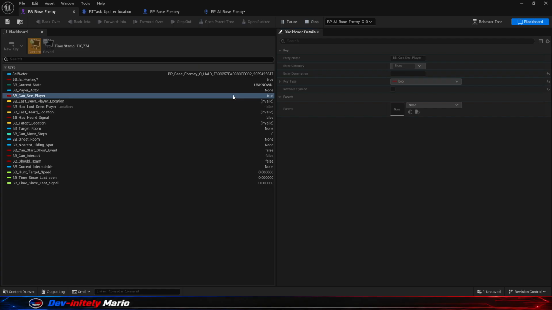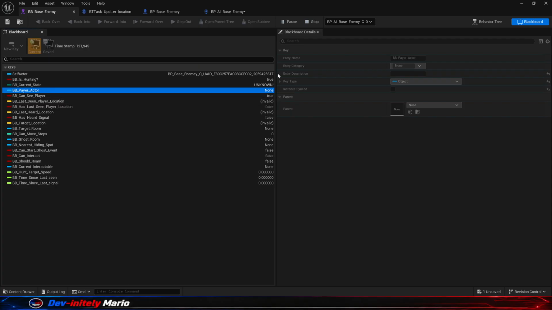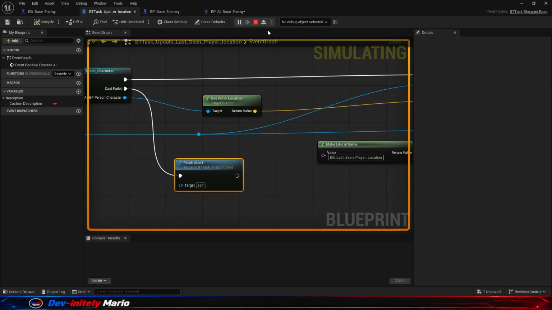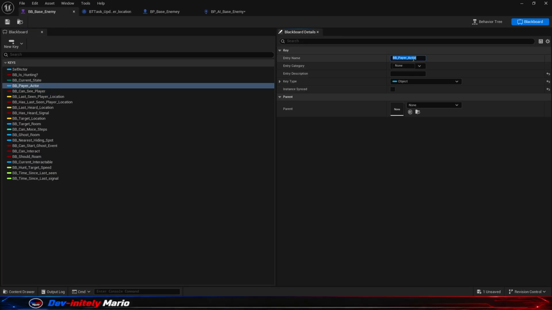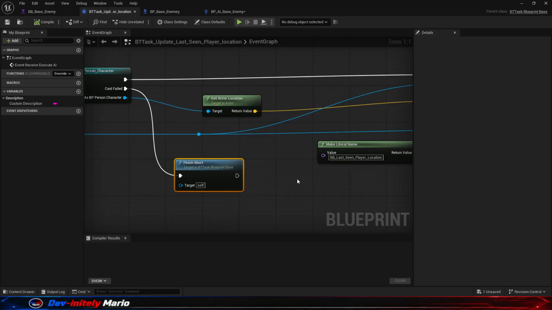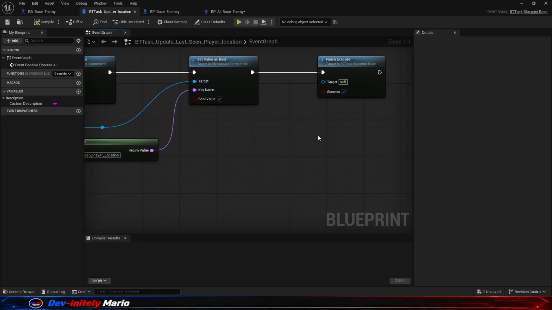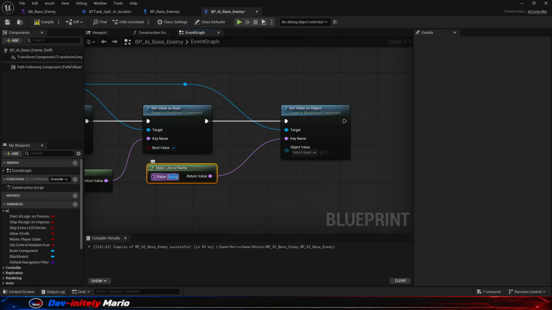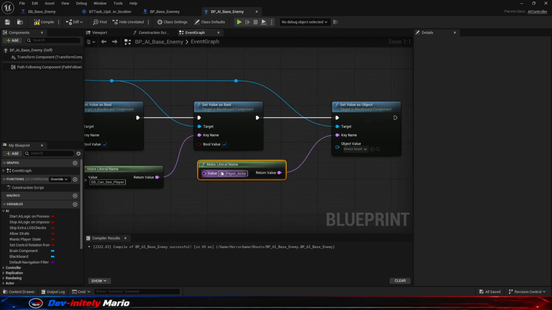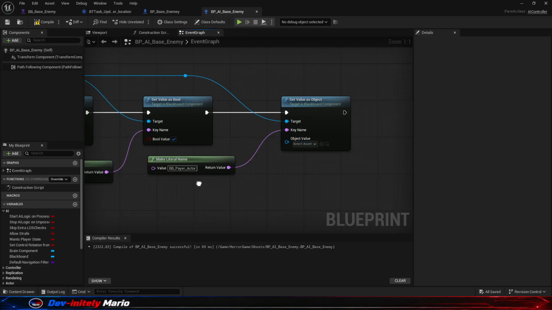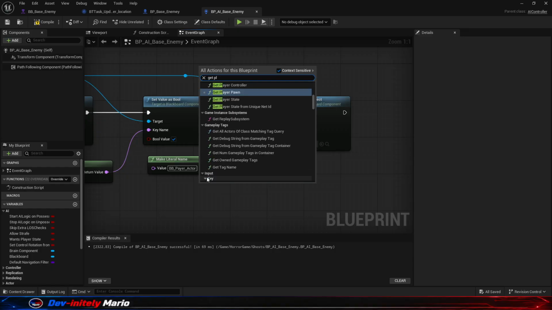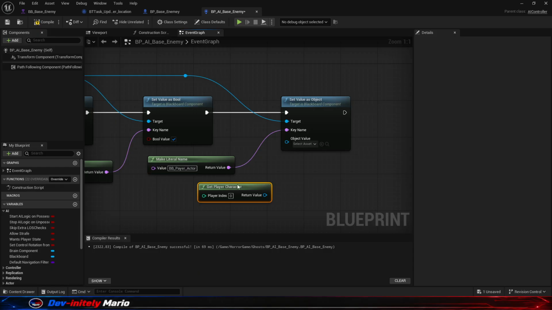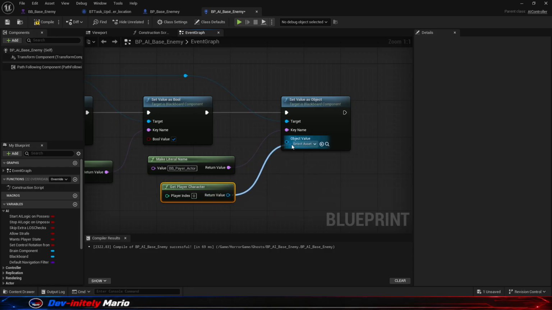So it's very important you see it, as we remove the question mark, but these have the exact same names. It's very important. So copy it out and bring it into the literal text. If you use this often, you can make variables out of it. And the object we want is get player character. And we put it here.